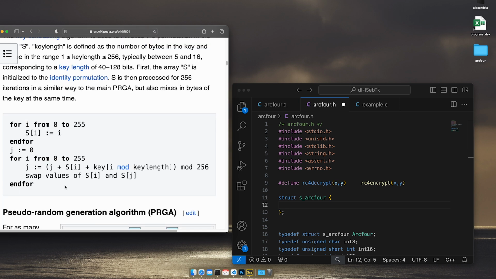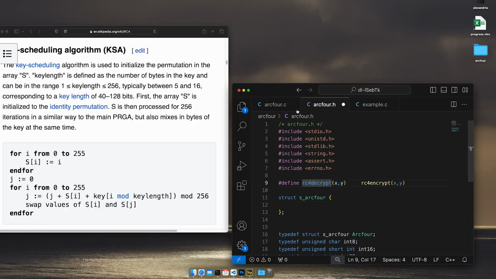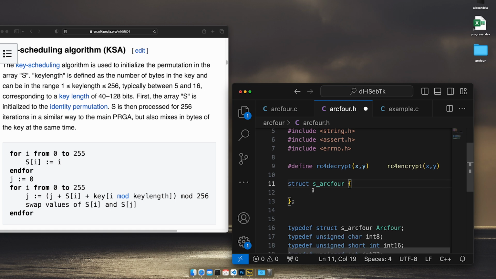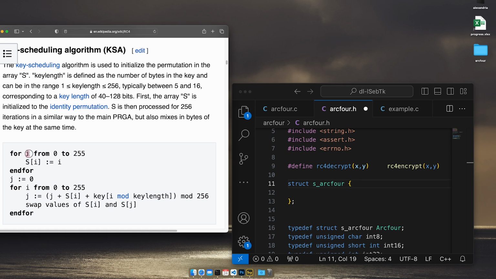So let's begin by creating our arc4 struct. I will zoom in here a little bit, temporarily, so we can have both on the same page. So if we look through this, what do we need? We need an 8-bit int, which will go from 0 to 255.